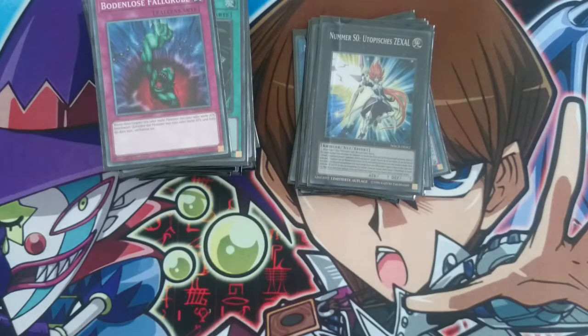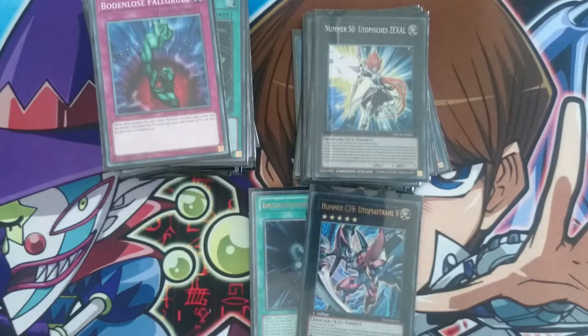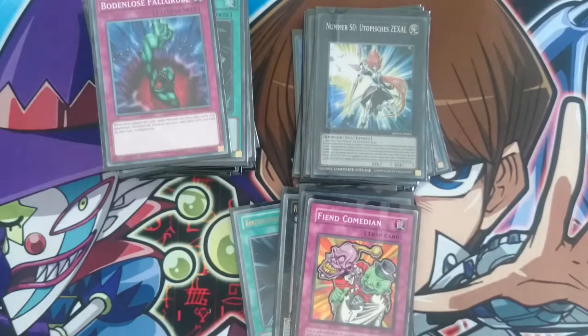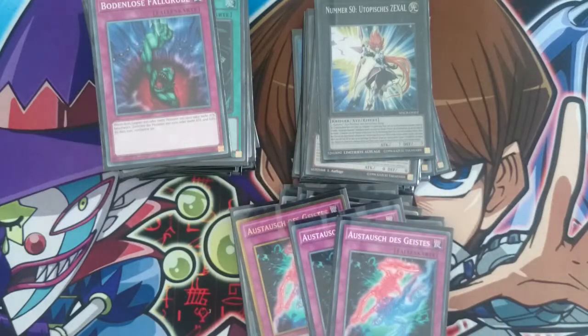Then you can also make cards like these, another Numeron Force Utopias, more Utopias, Utopia Rays, then the Chaos Form of Arc, number C106. Then you can put a third copy of Fine Comedian, Earthbounding, or this good card, Switch of the Ghost, I think. I don't know, it's a German card, so yeah.